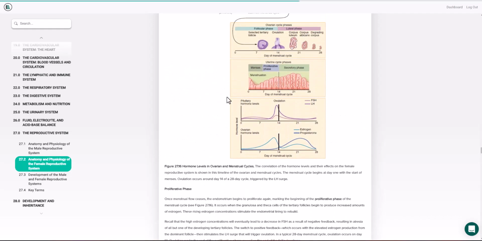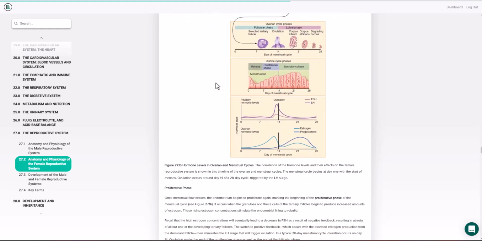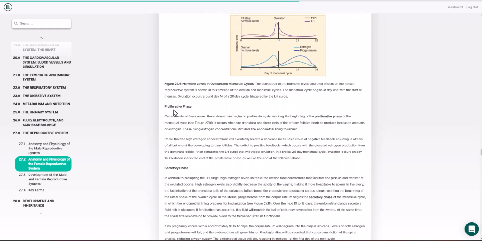I'll go ahead and introduce these phases again though. There was the menstrual phase, the menses phase, the first 5 days of bleeding. Then the proliferative phase, that's when the endometrium is re-proliferating, right? It's regrowing. If you hear that the North Koreans are proliferating their arms, they are building up their arsenal. So the proliferative phase is simply when the endometrium is re-establishing itself after the bleeding phase.